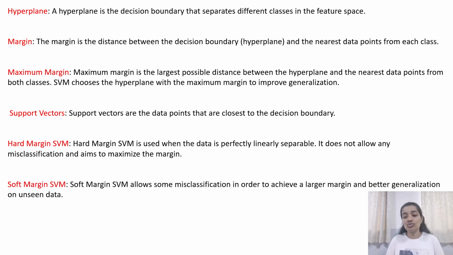Then we have soft margin SVM. Soft margin SVM is when we have some overlapping data or where we cannot clearly draw a line and come up with a boundary. If we have overlapping intervals, how do we decide after what point we need this? That is soft margin SVM. In hard margin SVM, we have linearly separable data. In soft margin SVM, we do not have linearly separable data. There we have some overlapping data where we cannot perfectly plot a hyperplane. If we cannot plot a decision boundary clearly there, that is soft margin SVM.